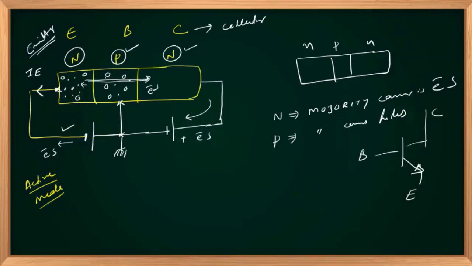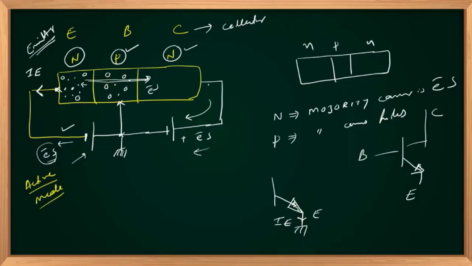Emitted electrons are migrating from emitter region to the collector region, and finally it is collected by the collector supply, positive rail. And those migrated electrons should be replaced by the source connected to the base emitter region. So negative pole of the source will supply electrons into the emitter. So actual current flows out of emitter, just opposite to the direction of the flow of electrons. So that's why at the emitter you are having an outward arrow. Implies emitter current leaves the emitter terminal. Right.